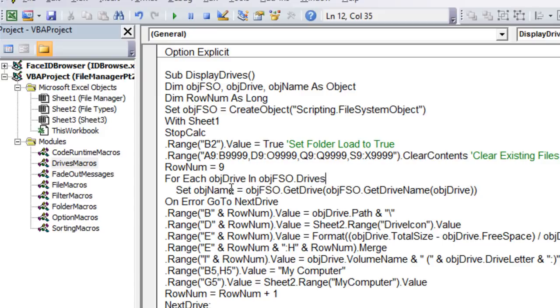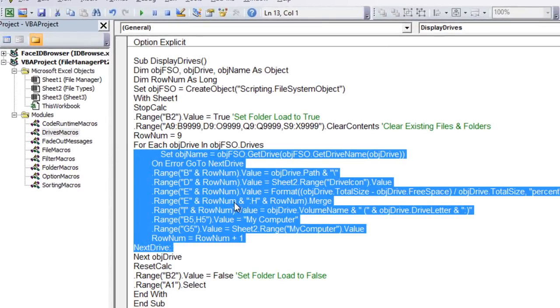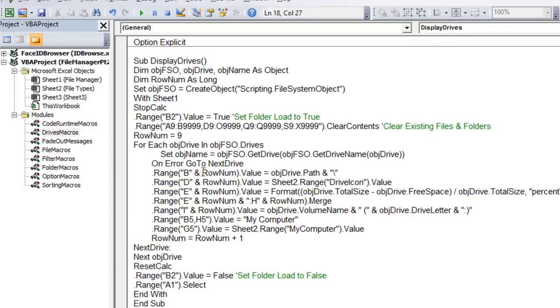We're going to set the name, the object name. Set the name to whatever the drive is here. So we get the drive name from the object drive and put it here, and then we'll go to the next drive. So we're just going to go through all of those. And then with each of those, we need to get some information. So while it goes through, let's make sure that's clear. Tab that out so that we see our loop clearly.